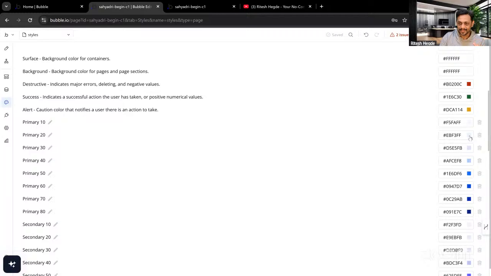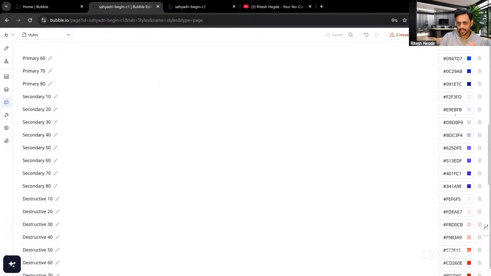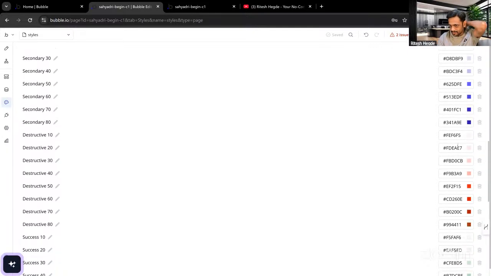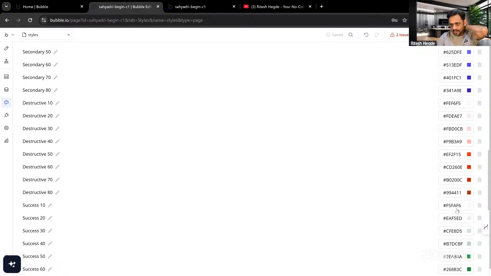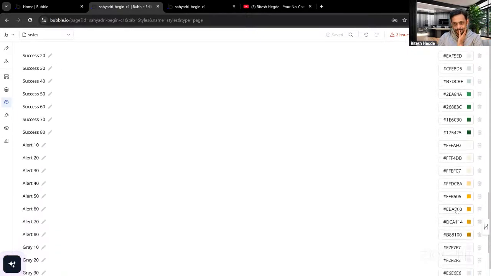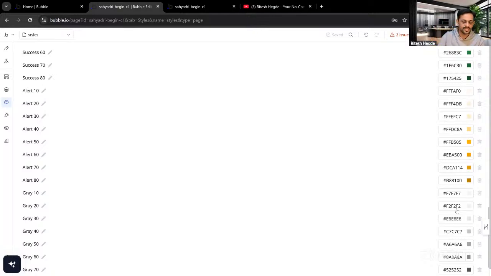This is slightly darker than this, and so on and so forth. This is the darkest mode in this particular color. Likewise, we have the secondary color from 10 to 80. We have the same thing for destructive colors, and so on and so forth. If you want to change this, you can change this over here. And wherever we have used it in the application, that will get reflected.